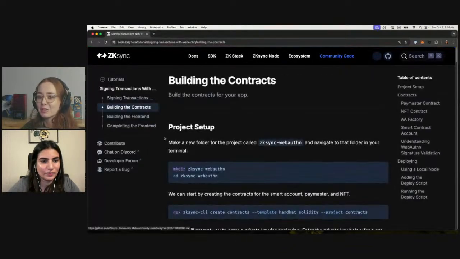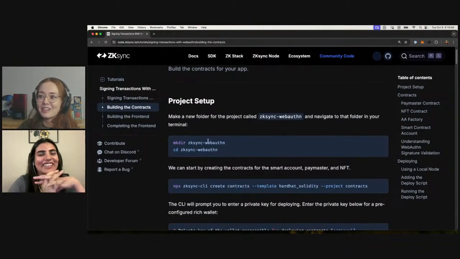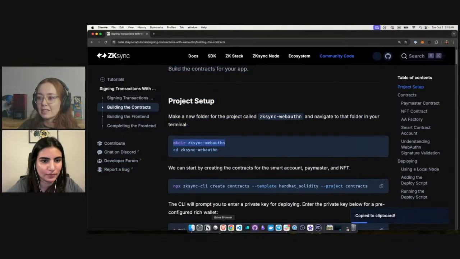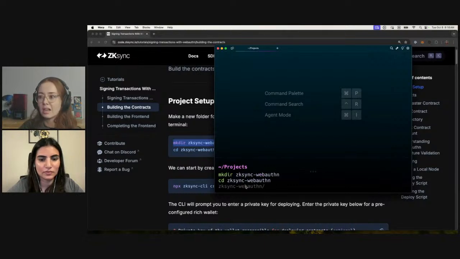Next, we're going to build the contracts and actually get to building. Let's go. All right, so I'm going to make this project folder here and copy and paste this into my terminal. I'm going to make a folder called zksync WebAuthn demo, because I think I already have one.